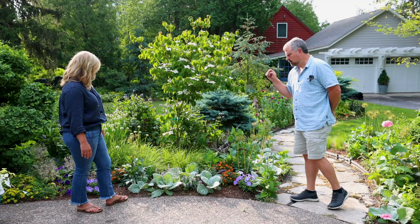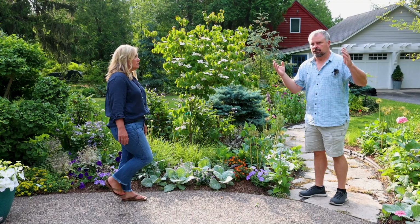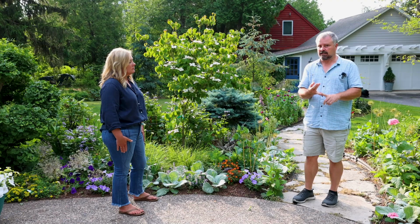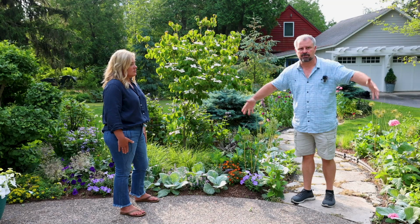Right. So you've got a little bit of pine bark in here, which we talked about in the first video. Erin, this is a sandy soil because of Lake Michigan, the shore was probably up here at some point. Exactly. And so she's using compost. She's using her leaves as mulch and a neighbor's leaves as mulch. She's using a little bit of pine bark where she wants something a little more decorative right here by the entrance. I talk about it all the time.